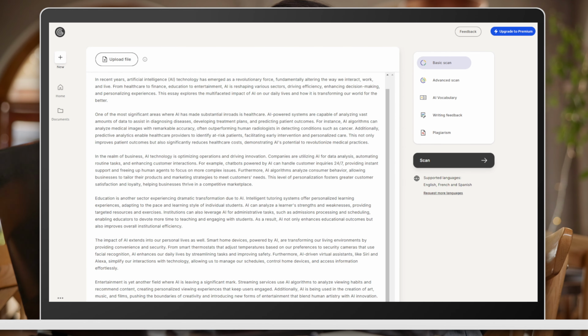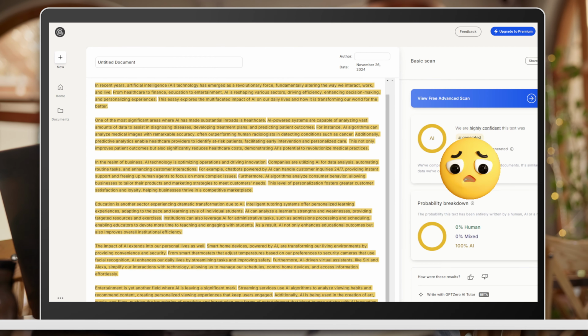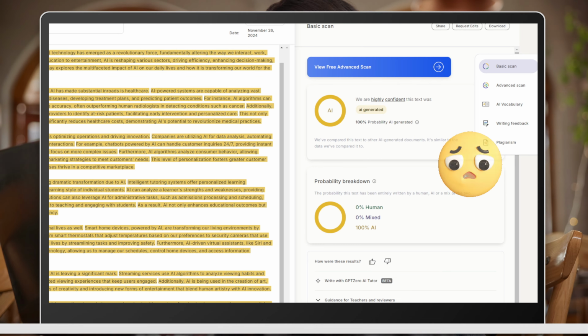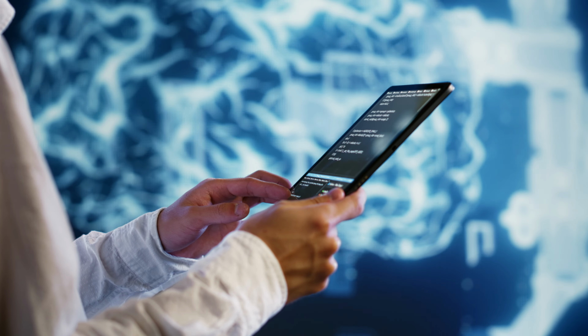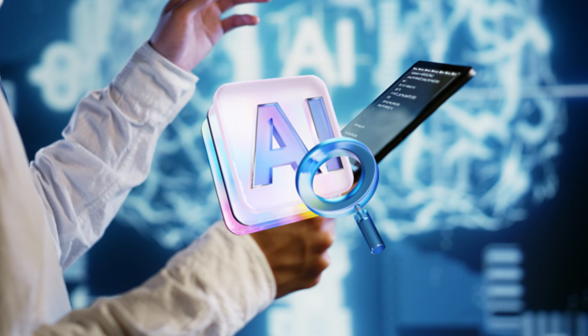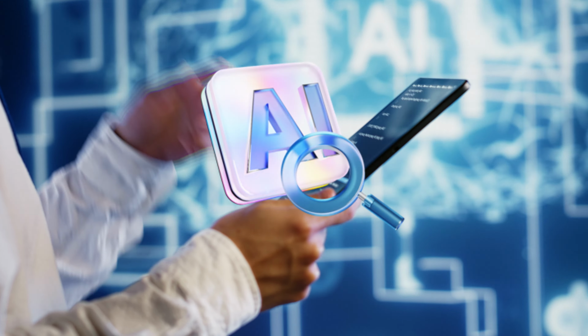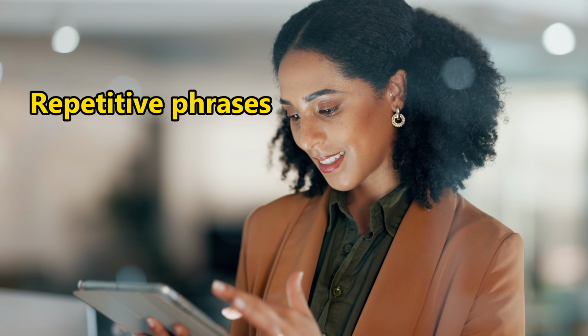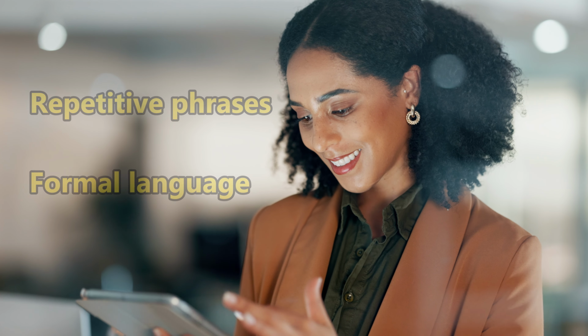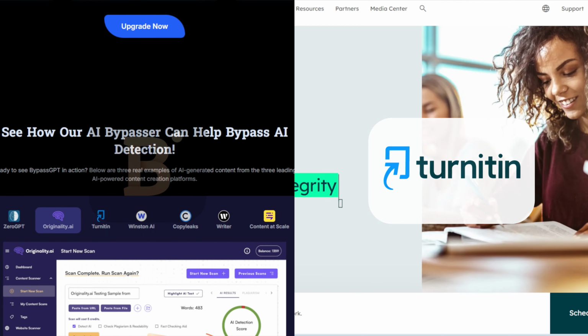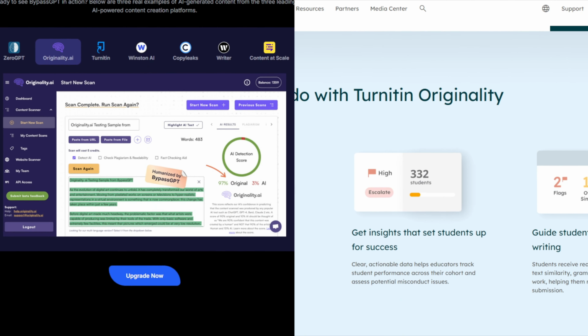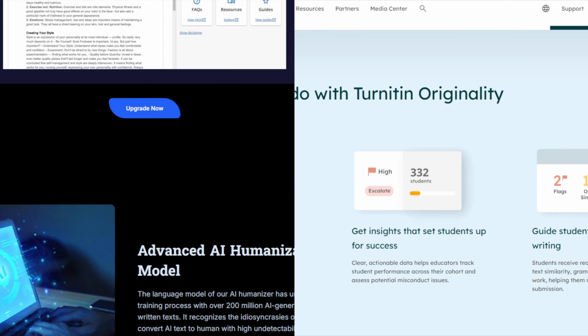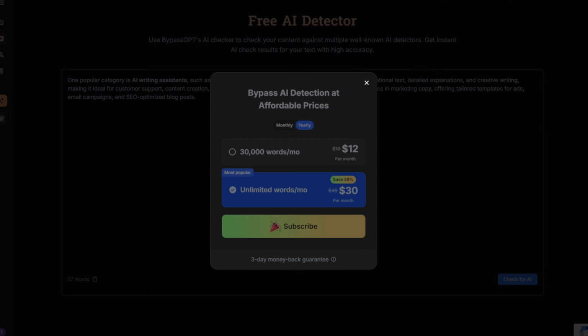When the article you've submitted is flagged as likely AI generated, you're probably asking yourself how to remove AI detection. Understanding this process is crucial for bypassing systems like AI essay detectors or AI generated text detectors. To bypass AI detection, avoid repetitive phrasing or overly formal language. Tools like Turnitin or bypassgpt can help make AI generated text sound more natural, transforming it into humanized AI content.